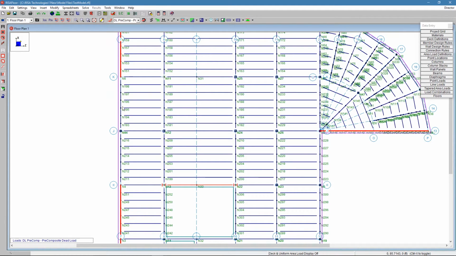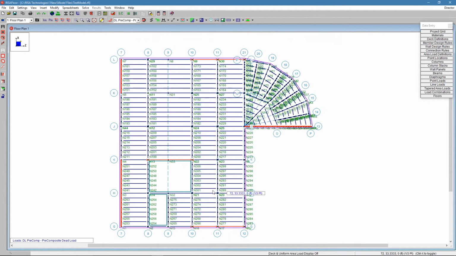You can also see what's happening with the coordinates cursor dialog display. Everywhere I'm hovering, it shows me when I'm on top of a node or a snap location. I get that coordinate listed right there on the screen. This is a great feature because in RISAFloor in particular, I get lost a lot of times wondering where I am in the model, especially since sometimes 0,0 is not the corner. I drew it with 0,0 in the corner, but most times in real life that is not the corner of the model. So when coordinates come up, you're always wondering where that is in the model. This really helps orient us to where things are.